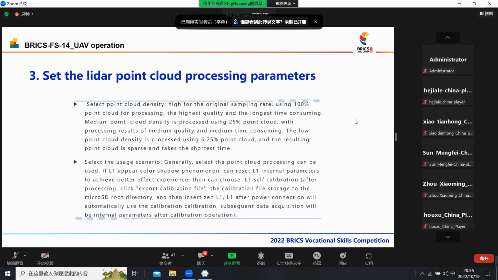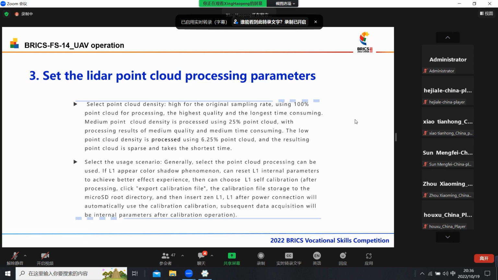Now let's see how to set the LiDAR point cloud processing parameters. Select a point cloud density. High density uses 100% of the point cloud for processing, with the highest result quality and the longest time.